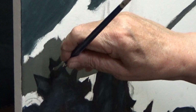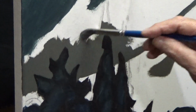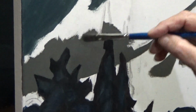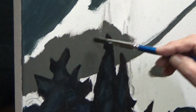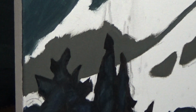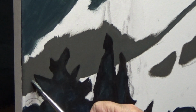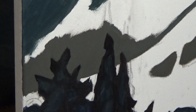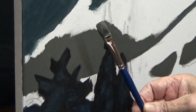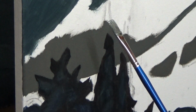Somebody had asked if I painted on a porch because of all the traffic. And I can actually have long stretches of quiet. But when I turn the camera on, then the traffic seems to come for some reason. Funny how that works. Murphy's Law, I guess. Anyway, at the moment it seems all right. So I switched to another flat brush. This one is far less used. It's not brand new, but it's close to new. This is a number 6.